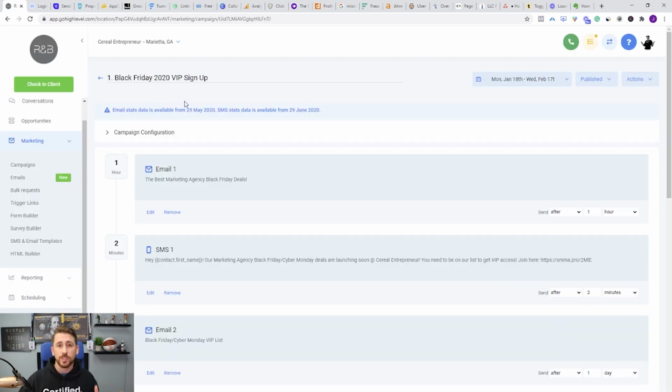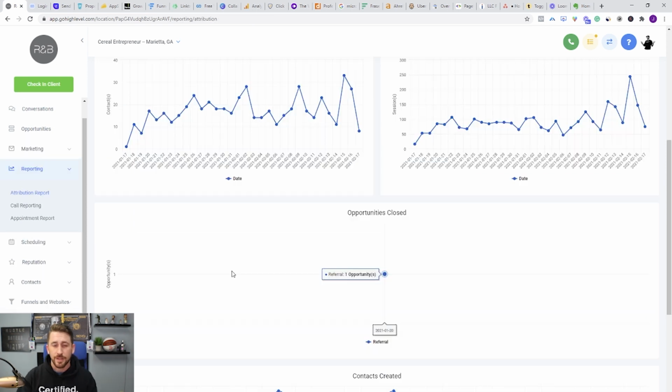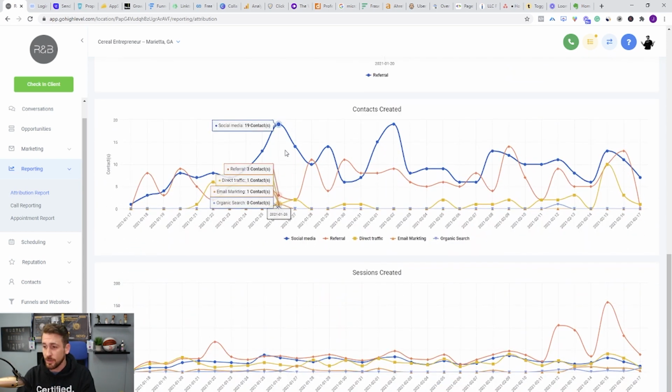Next is the email and autoresponder tool and text message tool. You can see here, this is actually a campaign we did for Black Friday, and all it does is it allows you to create these sequences and set up contingencies for how to send out the email content or text message content, which makes it very easy for us to create a funnel, capture that lead, and then start sending them messaging immediately, all again from one platform, not having to connect multiple different platforms. Not to mention, it also has a website chat feature, just like the Facebook chat option that you can input on your website. It has a reporting dashboard, as you can see right here, that pulls all of our data in. We can do call reporting, appointment reporting, all types of reporting, everything you really need in this one tool in one place, I'm telling you.